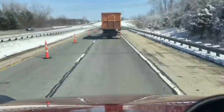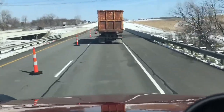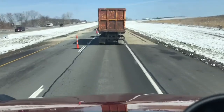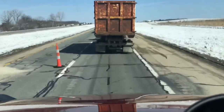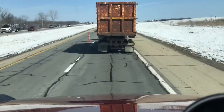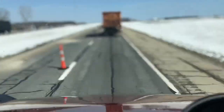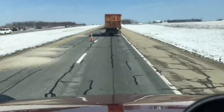And he's in. See, the only way that would work is if everybody is on board with it and they turn it into what's called the zipper merge. That is the only way that would work. But nobody is ever on the same page. Especially four-wheelers. Four-wheelers are only going to do what's best for them. They're only going to do what's convenient for them. They just don't care. They don't care that your intent might be to make everything run smoother. So they're not going to be on board with what you're doing.